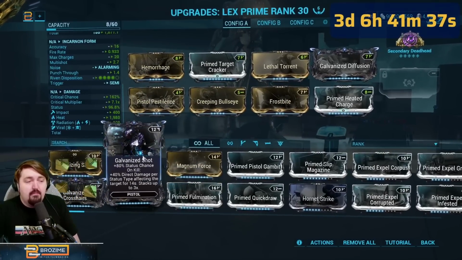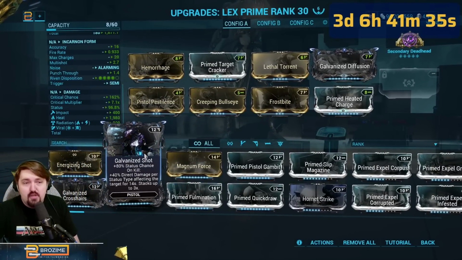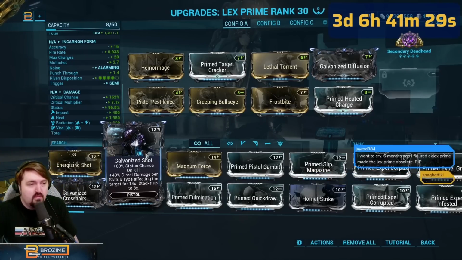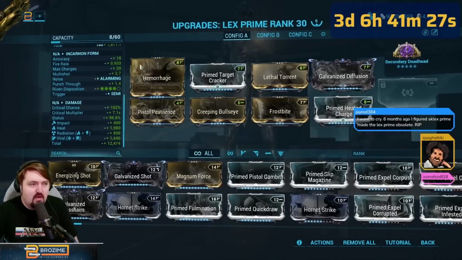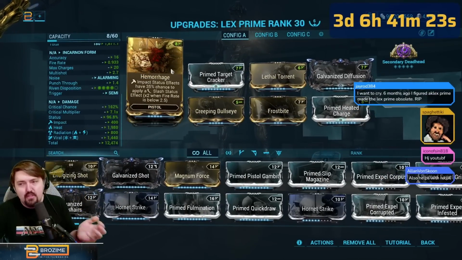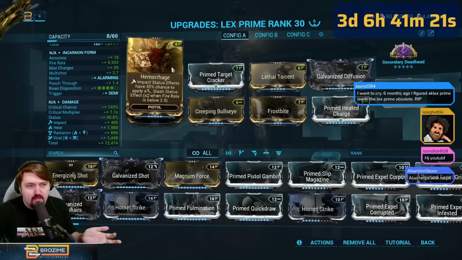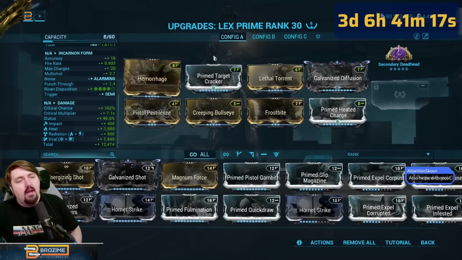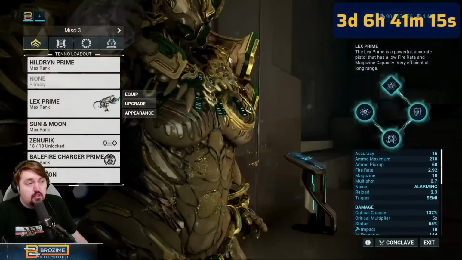You could definitely, it's worth noting, use Galvanized Shot on this. You could go that way if you wanted to. I don't think there's anything wrong with that, but I really think it's unnecessary, and I think Hemorrhage is by and large going to be better. Anytime you get to use effectively a different variant of Hunter munitions on a secondary, it's what you're going to want to do. So yeah, this is just busted.